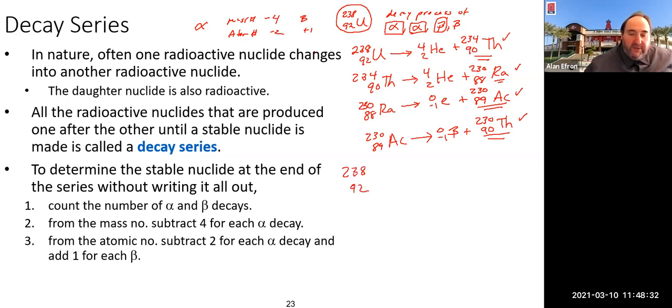So if we do the math part here, 238, 92, we have 2 alpha particles, so we have 2 alpha decays. That means that we subtract from the top number 4 and 4, and from the bottom number 2 and 2. And we have 2 betas, which means to the atomic number we should add 2 back. So if we do that math really quick, 238 minus 4 is 230 up on top. That's 92 minus 2, which is 90, minus 2 is 88, plus 2 brings us back to 90. And you can see mathematically we get to the right answer at the end.